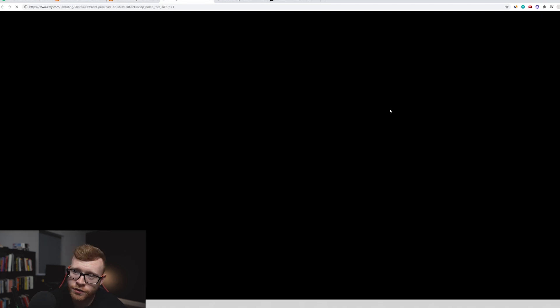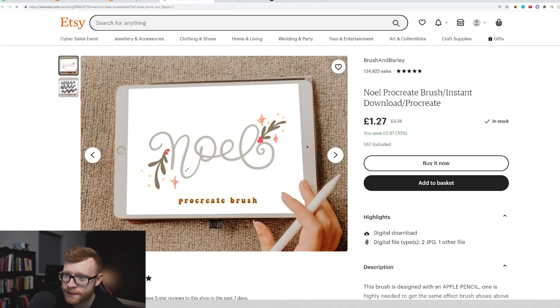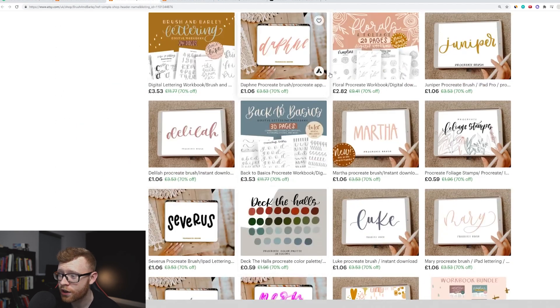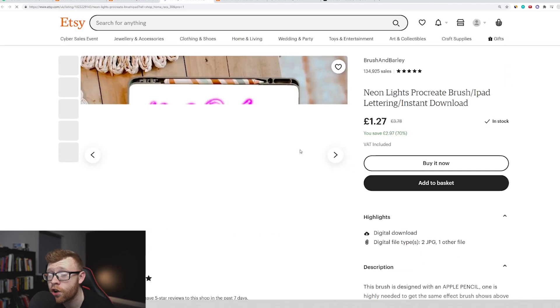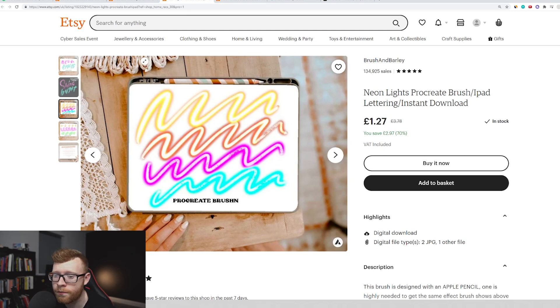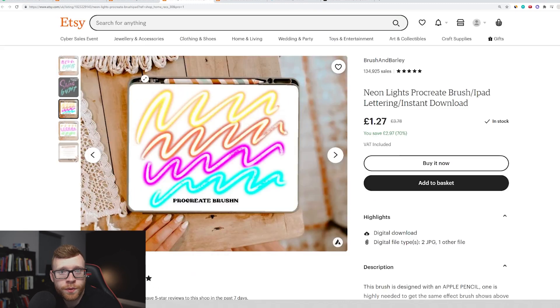Right here you can buy all of their brushes or any single one. This nice font here — you can see how the brush looks and they're actually using the iPad and Apple Pencil to draw with it. Scrolling down, you get different styles — this one right here is a neon one. People can come in, they don't have to figure this all out on their own or create it from scratch. They can just use this pre-made template brush. Really cool product that just makes a lot of sense — that's why these people get so many sales. They've got a really high sales volume but a very low average order value, but it doesn't mean they're not making a lot of money.